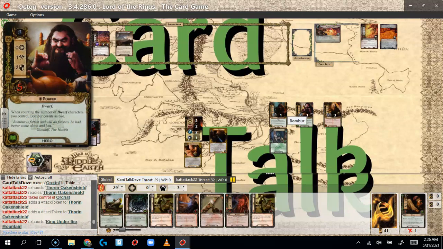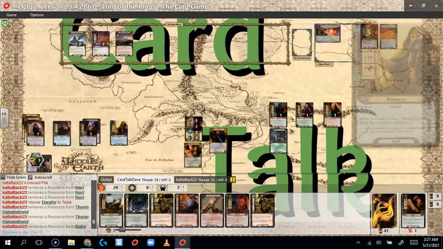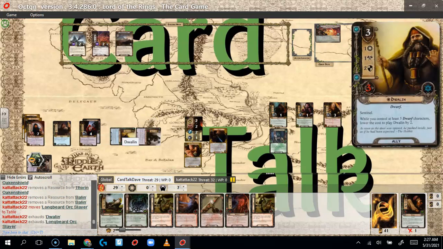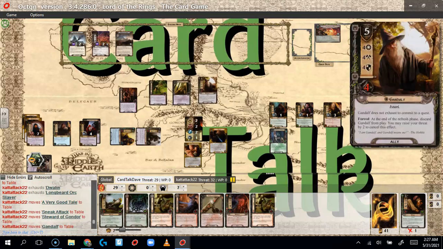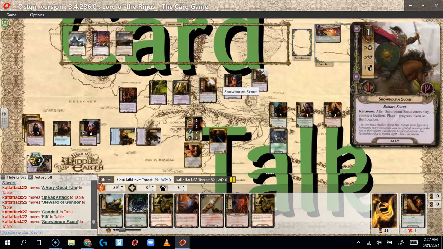And I will play King Under the Mountain, see what 2 cards I can get. Late Adventure might kind of help us, but I think I want more allies than anything right now. Okay. And so, out Dwalin, Longbeard Orc Slayer, and they are going to tell a very good tale. Let's hope that you get something reasonable at this point. Gandalf. And Fili and Snowborn Scout.